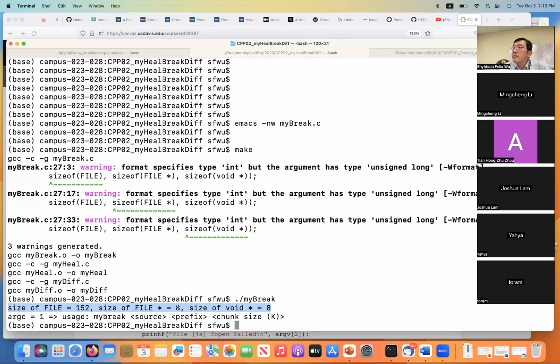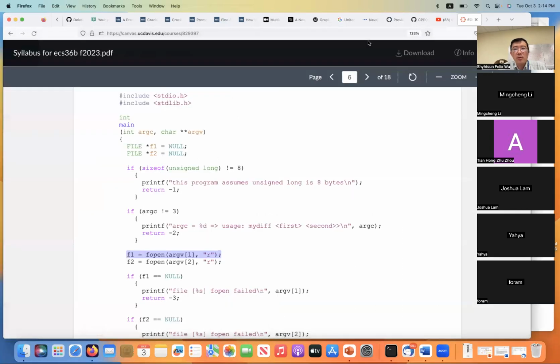So which file is it talking about when it says 152? It's not a particular file. It's the data structure that represents the file information. So essentially, FILE is like a class. You can think about it as really a class, and that class contains a bunch of attributes, such as, say, latitude, longitude. You know what? Let me actually do a Google search. Let's look at what it really is.